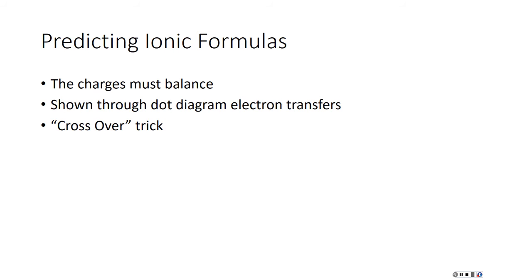Would you want to do this instead, or do the dots? I don't care what you do unless I specifically ask. On the exam, for example, there'll probably be one question saying, using dot diagrams show how to predict the formula. Everything else will just say predict the formula, and then you can do whatever you want. The reason I show the dots is because that really is what's happening. The electrons are being transferred. This is just a quick way to do it. Is there a time when this method won't work? Not as long as it's ionic. As long as it's ionic, it's going to work.